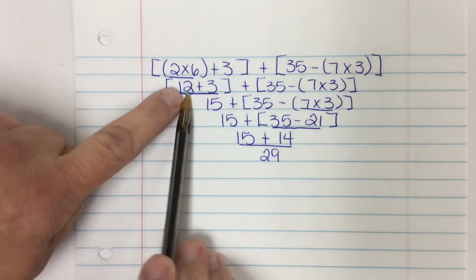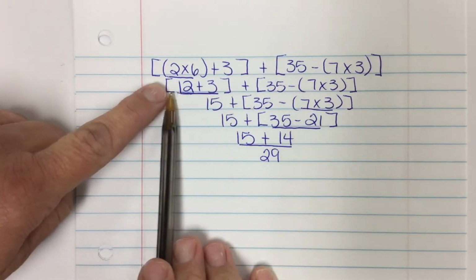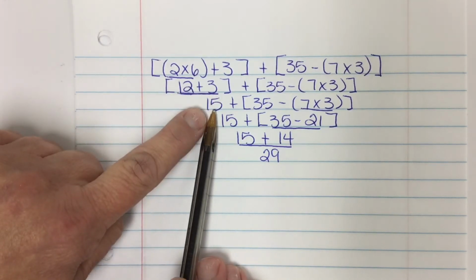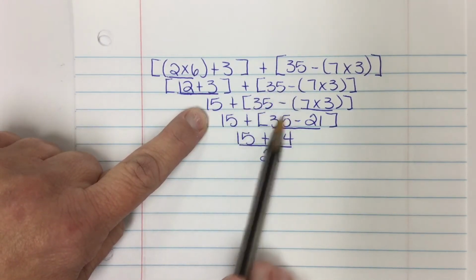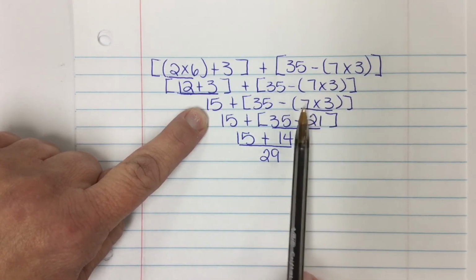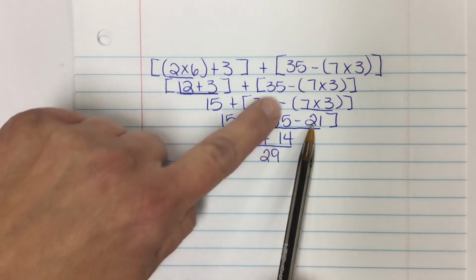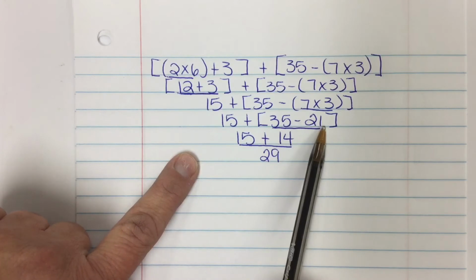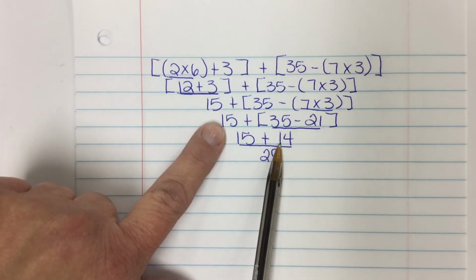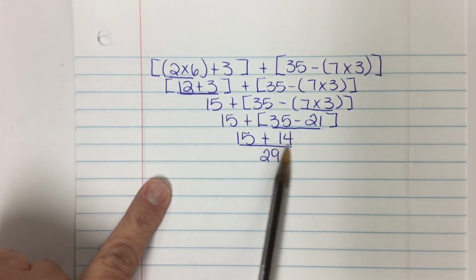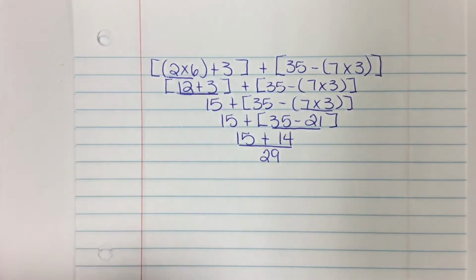Okay, so if you notice, every time I underline what I'm going to solve, bring down that answer, and then bring down everything else that's not underlined, in order, the way it's written. Underline what I'm going to solve next, put that answer down, bring down the rest of the problem exactly as is. Every time you're going to underline the operation that you're solving, and then everything else comes to the next level. All right, that's all there is to grouping. You just have to keep working in order.